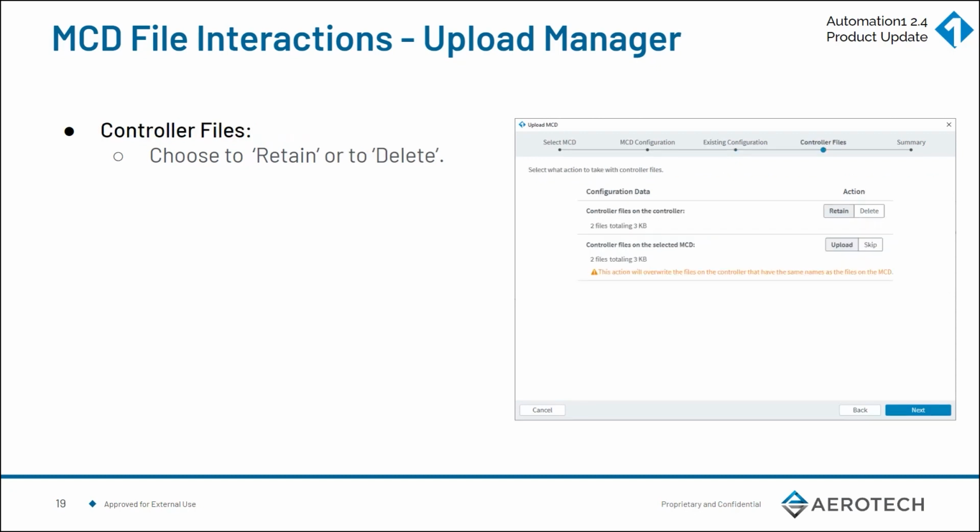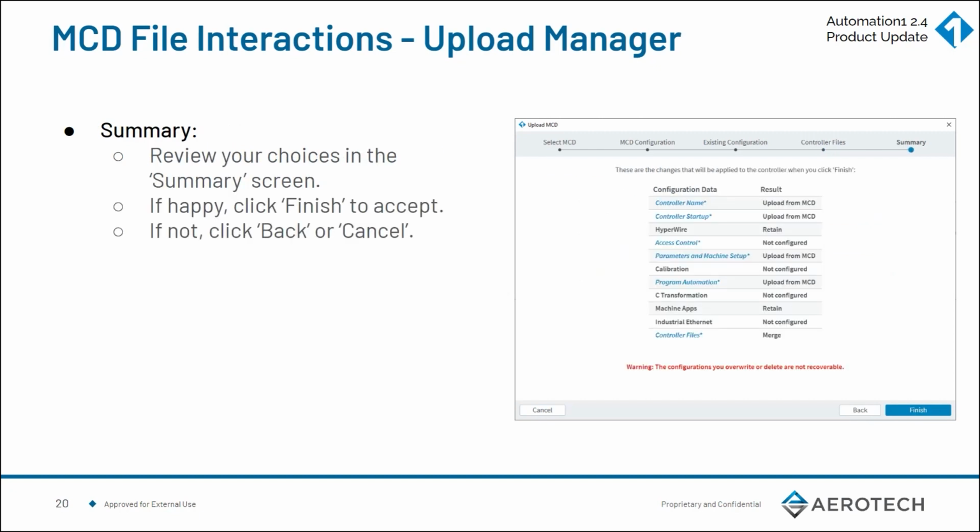For the controller files, the same thing goes. You can retain your current controller files and upload all of the new ones from the MCD you're uploading. Or you can say, I just want to delete what's there and upload only the new ones. Or you can upload the new ones and not delete what's there. So there are tons of choices for you to make in this process. And finally, at the summary screen, you can see all the different choices you made, and you can see exactly how the current controller configuration is going to be changed.